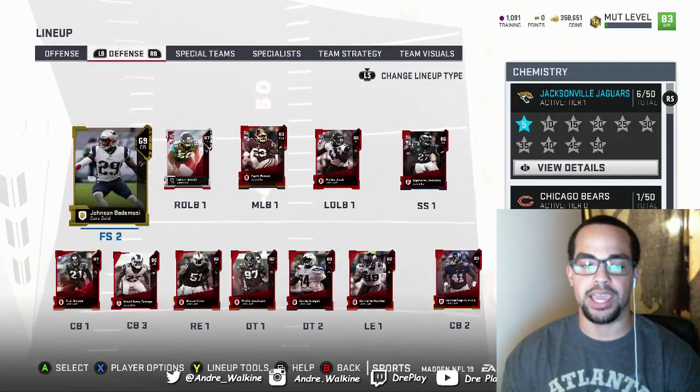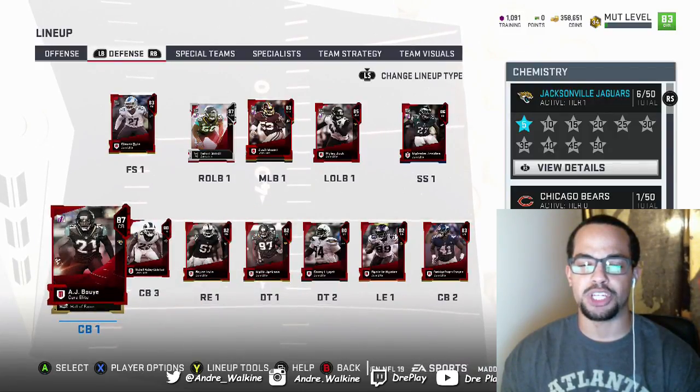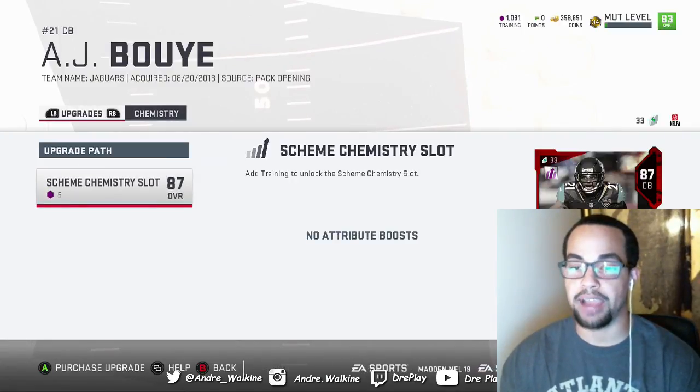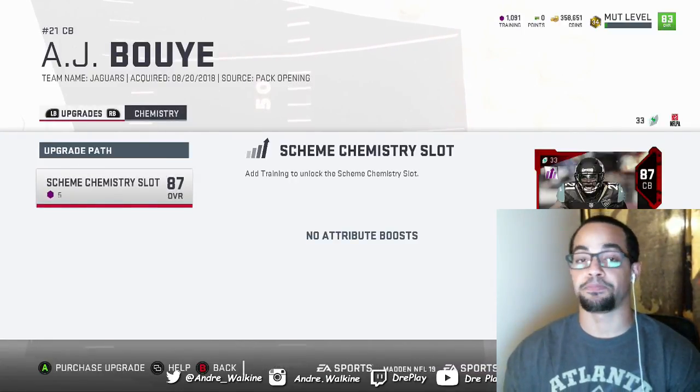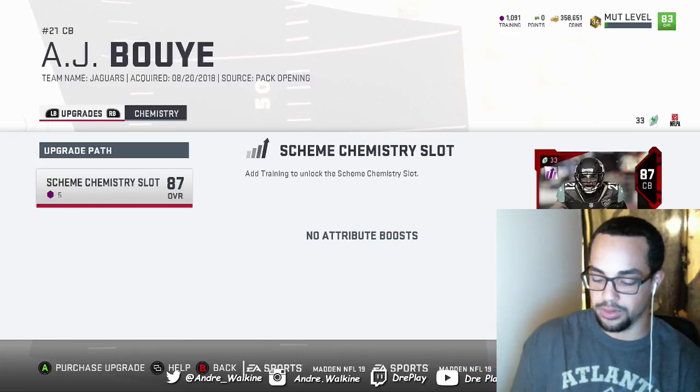We got Miles Jack. And then I ended up pulling this AJ Bouye, after I finished the diamond sets, I want to say. I can't remember where I got him from, but I got him out of a free pack from a solo. And he's the best corner we have. Let me make sure we don't take forever on this video.